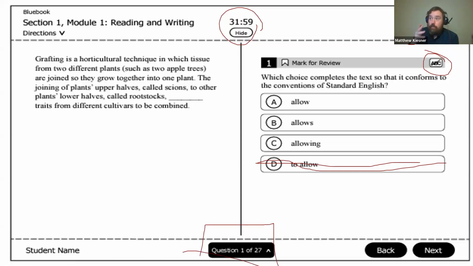If you want to move around, you can push down to the bottom here, and so you can move around the section, because it is section adaptive. It's not question adaptive, where once you answer question one, you can't go back to question one, because question two is based on your answer for question one. And then there's also a mark for review. So if you're not sure about the answer to this, you can go back to that question as long as you have that time in that section.